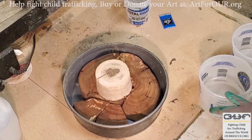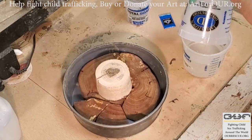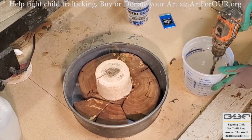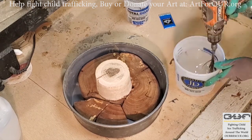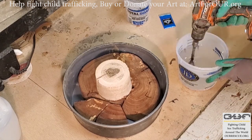I have no idea what type of wood this is, neither did she, and I couldn't really tell if it had been stained or not. I think it was, but that stain soaked all the way through the wood, so it had a cool effect. It was certainly dry, it was not wet at all. It had been really well done.